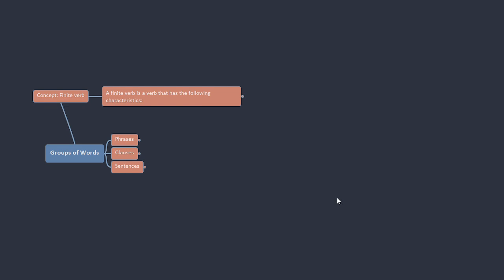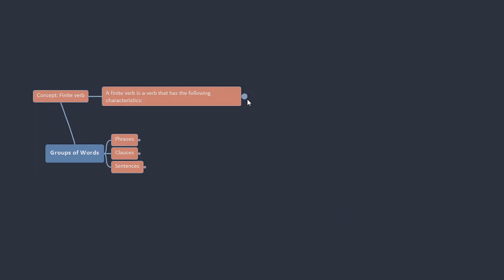So before we can actually go into the different ways that we can group words together in English, it's important to understand the concept of a finite verb. And I am going to do a video about verbs in its entirety, and we'll go into a bit more detail about all of them.